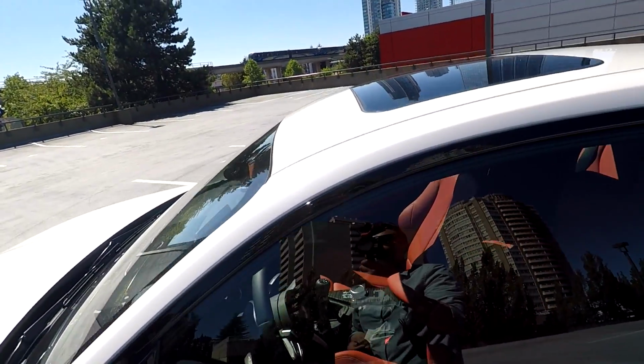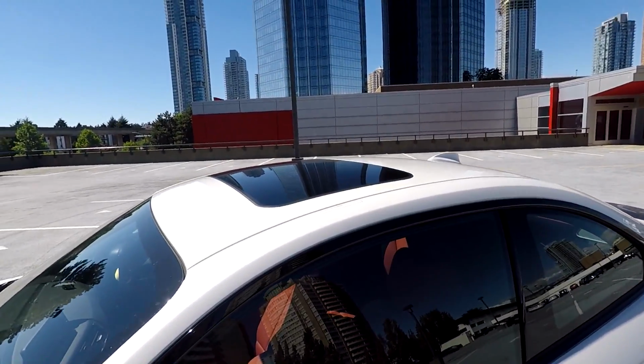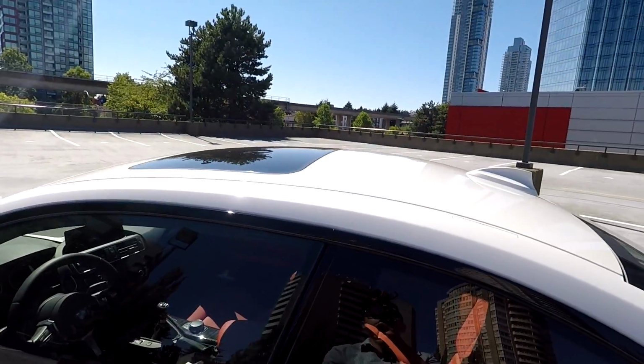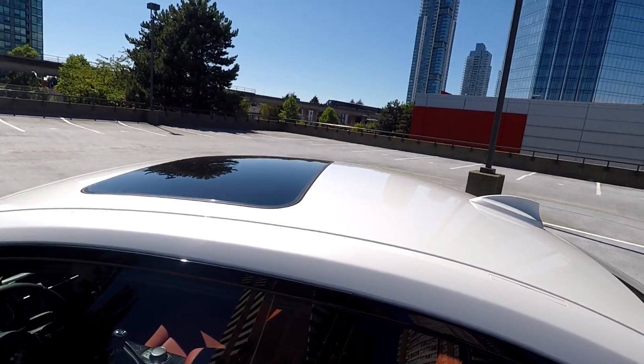Now moving over to the moonroof, I originally wanted to option it out just to keep a clean white look on the top, but I decided not to. I was able to get some good shots with the GoPro because of it.